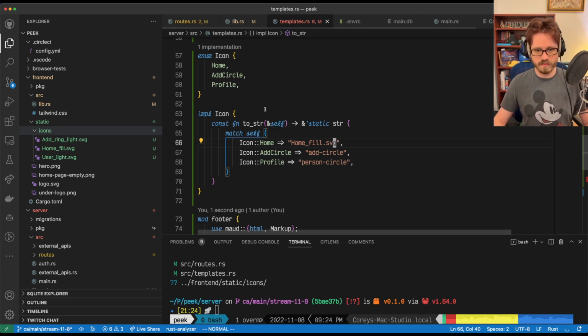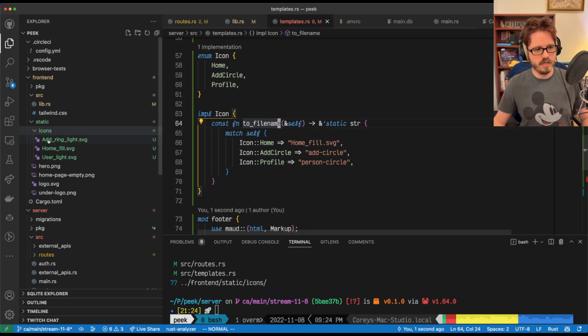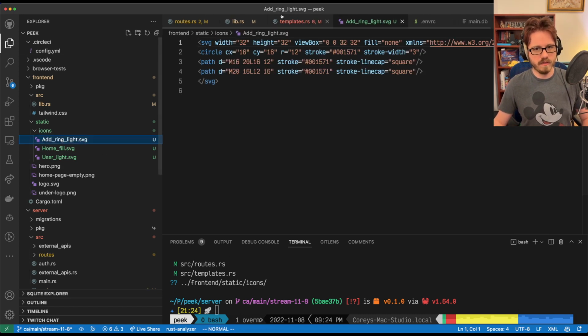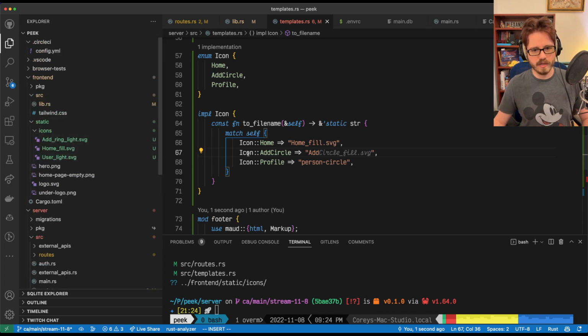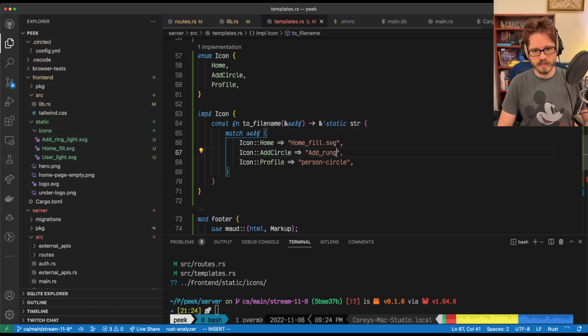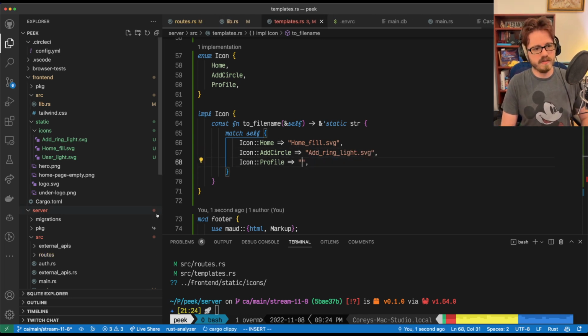So let's do to file name. Home fill svg. This is add. I felt like it was just here and then it just scrolled away. Okay, add underscore ring underscore light.svg, and this one is user underscore light.svg.